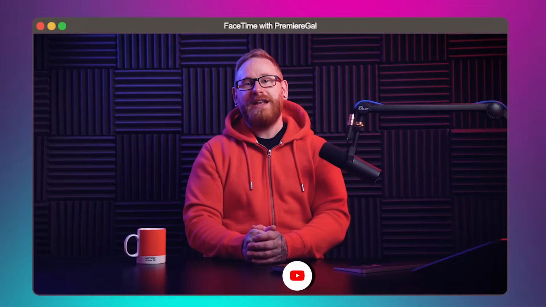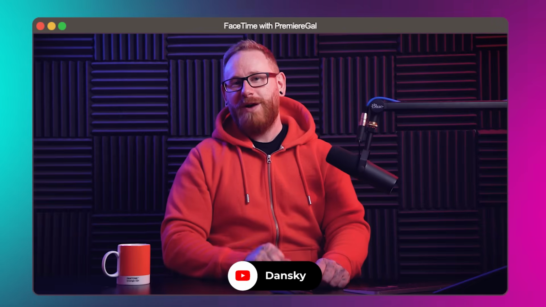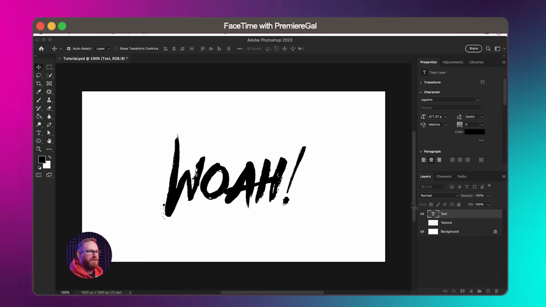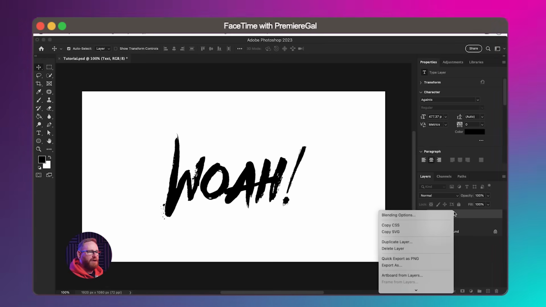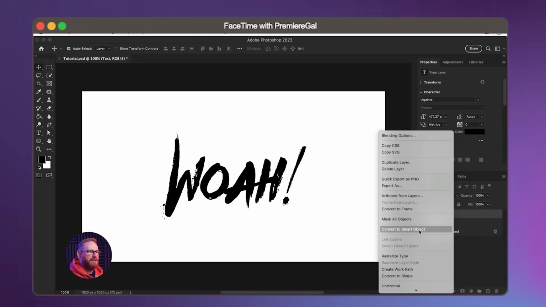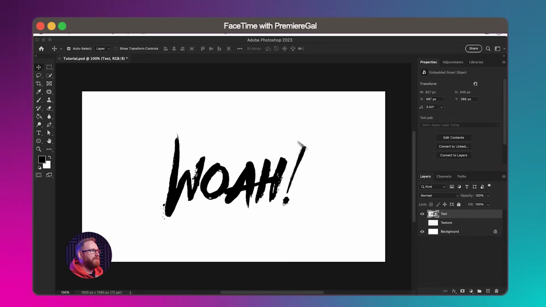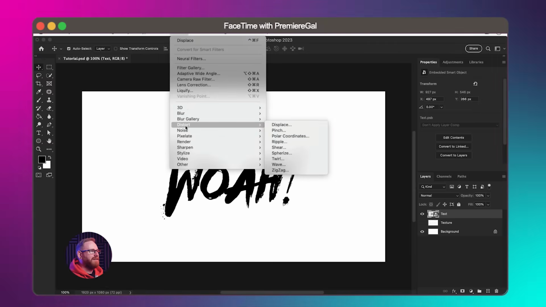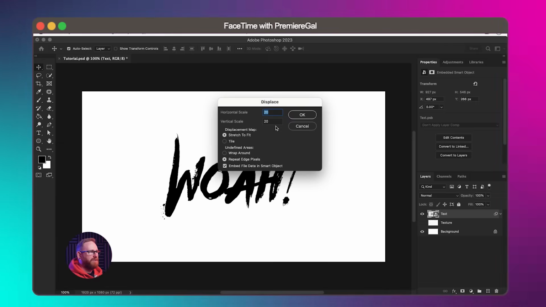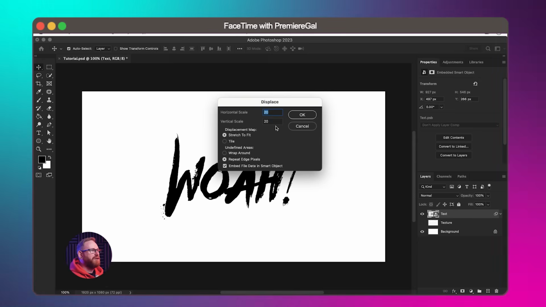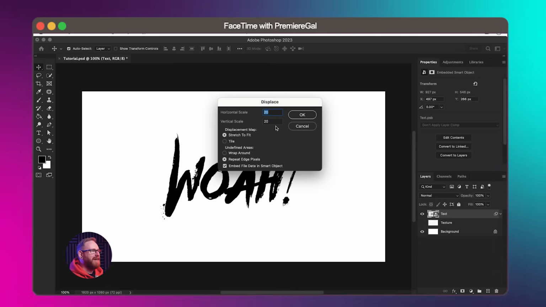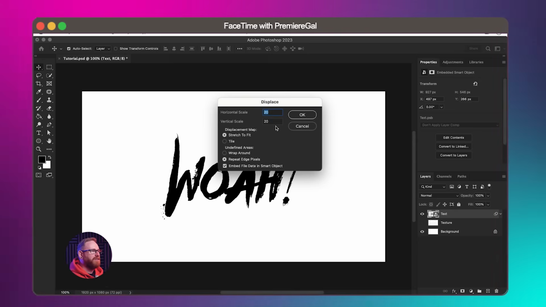Okay, my tip is about creating grungy text effects in Photoshop. We're gonna be doing this using displacement maps. And this is perfect if you're a beginner. First of all, let's select the text layer, right click, and convert this to a smart object. Now that's done, go to Filter and down to Distort and select Displace. And this window pops up. The higher you increase these values, the crazier your effect is going to be. We'll go with 20 for now, but we can always change this later on.